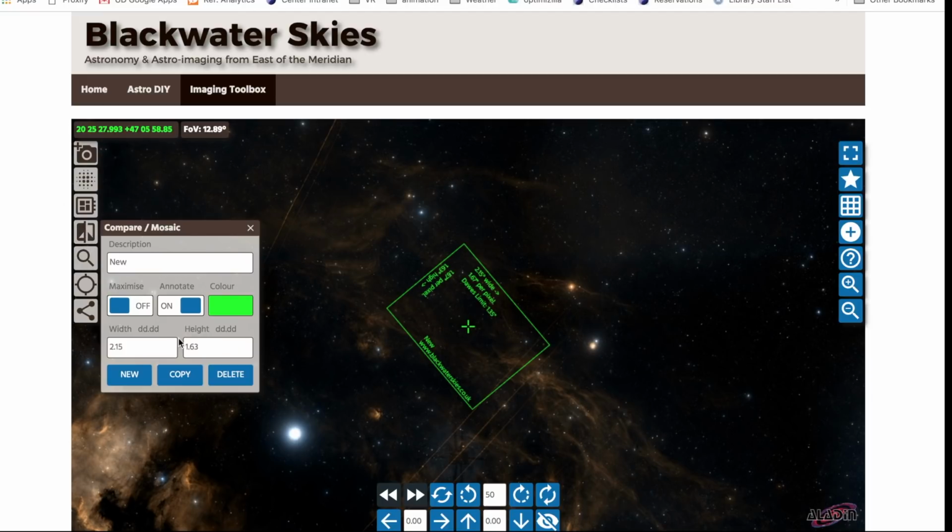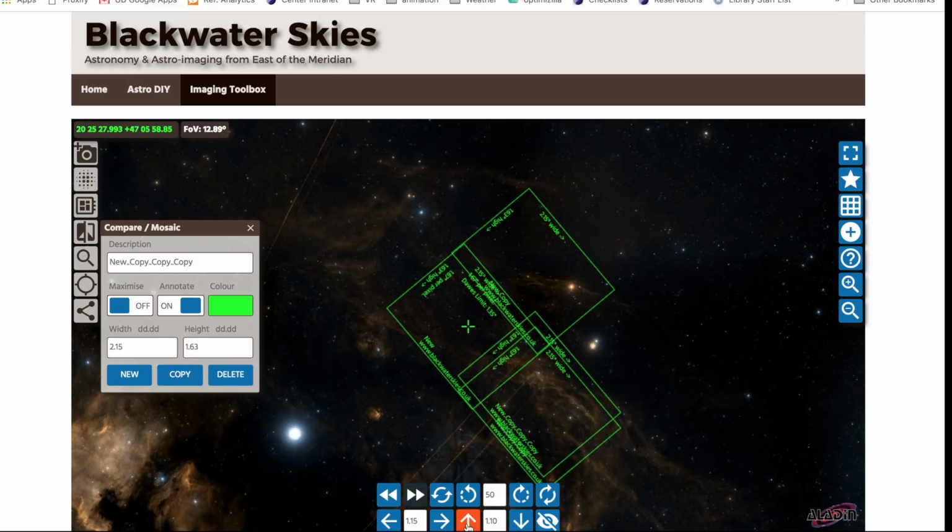And then I'll go into this feature and I'll make a copy. And I'm going to go ahead and move that with these little buttons down here. And again, this is just a rough idea, and I can make some more copies here. And another one, just to give me an idea of about how many panels this is going to take for my project.